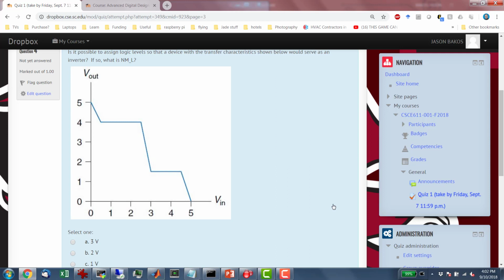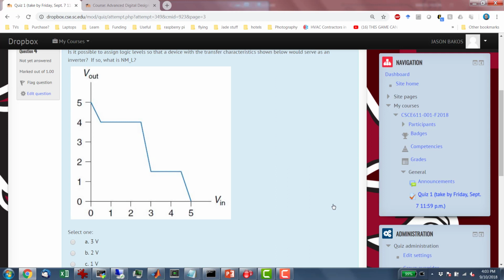So the V output low is going to be about 1.5 here, looking at this vertical axis. Is that right? You guys with me? About 1.5, and that's the output. And then the input, 2.5. You look at this point here down. Horizontal axis, you get to 2.5, and that's where you lose the nice conditioned output value. So 2.5 and 3.5, right? So 3.5 minus 2.5.